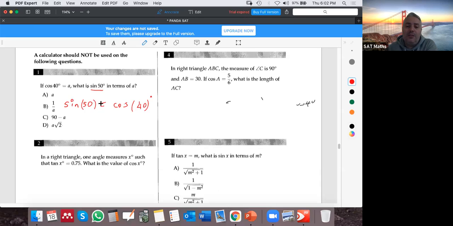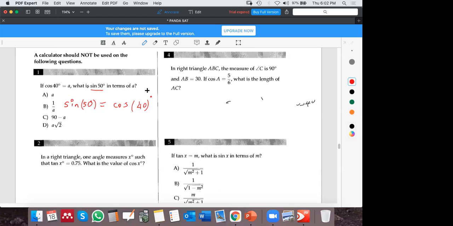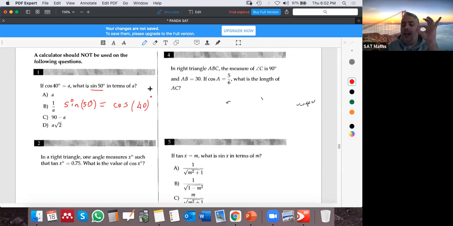Yes. Do you know what the rule is? Yeah, pi over 2 minus. If the sum of two angles is 90 degrees, their trigonometric functions and cofunctions are equal to each other. I mean, sine of alpha is cosine of beta, for example 40 and 50 in this case. So sine 50 equals cosine 40.